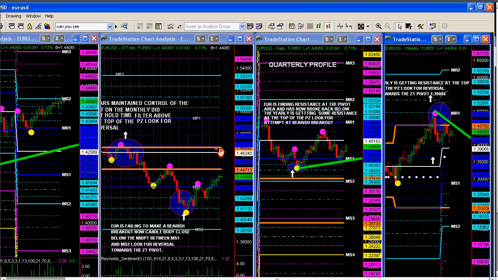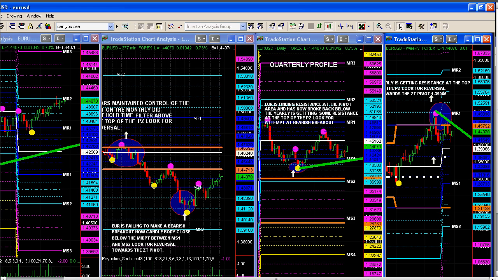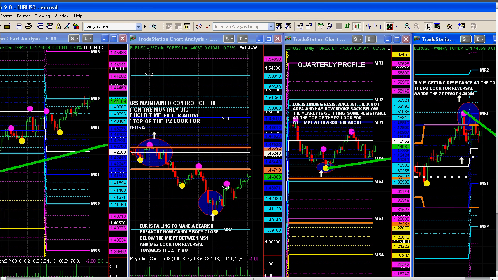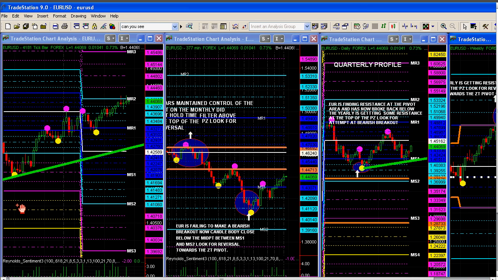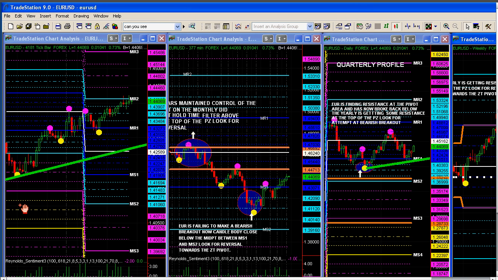Okay, so it's key that we get above that area. But right now, this trade has turned out to be a good trade. 247 pips up. That's $2,470 per contract traded. And we think this could continue higher, to the 1.45162 will be your next target up. FOMC meeting for the U.S. this week. We don't expect any major changes, but this may start to form a range, a little bit of sideways action in this area until they get an inclination what the Bernanke's going to suggest on the FOMC meeting. But either way, the trade was a winning trade.